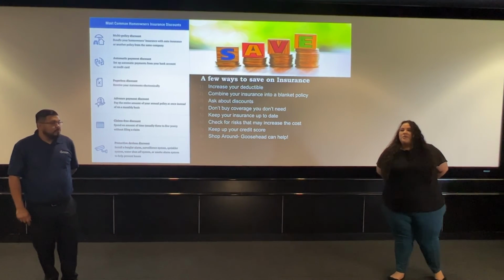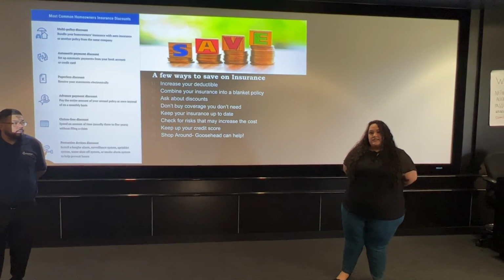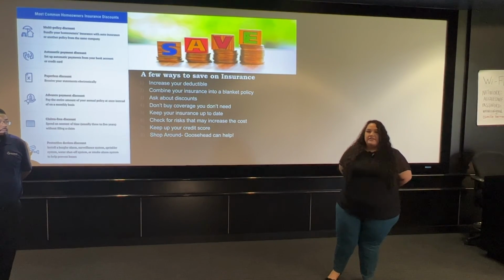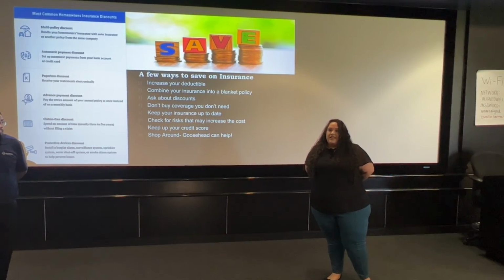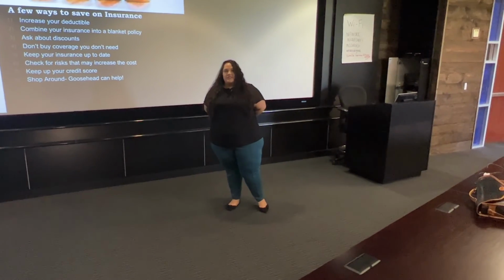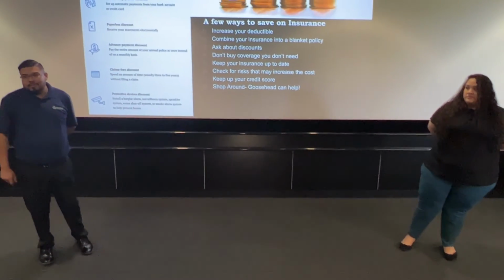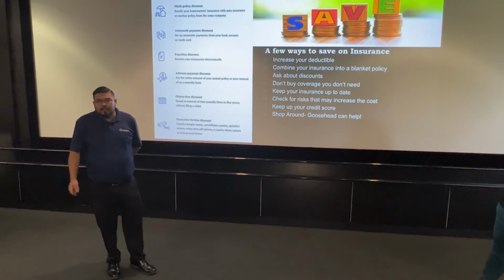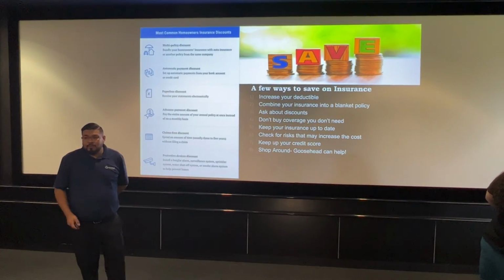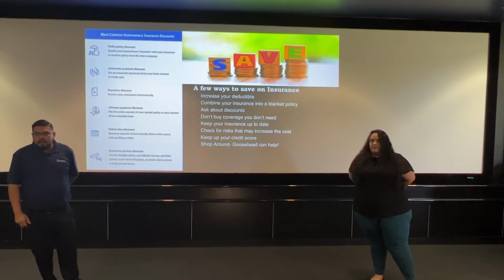I will be honest, most carriers are not going to accept aggressive breeds. It's going to be a little harder to find a carrier that does accept that aggressive breed in the home, especially with the landlord policy. Usually, as a landlord, the animal exclusion is automatic. It's going to fall into the renter's. But the renter's insurance also would exclude any aggressive breeds. So it's literally just to protect you in the event it happens, but if your dog bites somebody, it's typically going to be taken care of by the renter. It wouldn't fall onto the landlord.